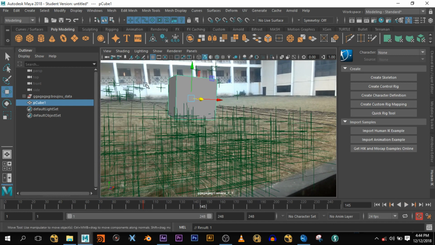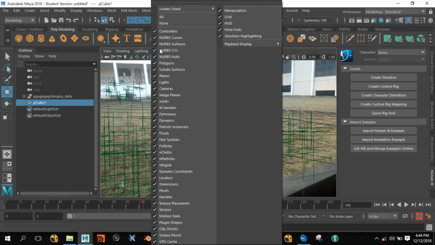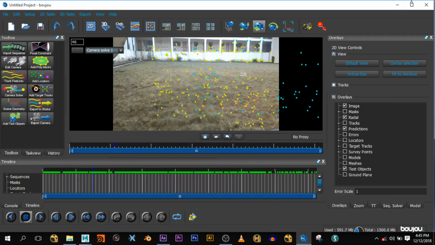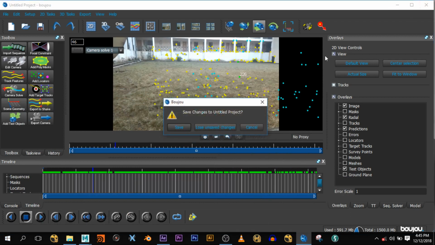Now, in our camera, the locators are getting in our way. Let's hide them. So these guys still have to go up. So that is it for that. Now, let's go and check the animation we want to use. I can close this. I'm through with it. I don't have to save it.